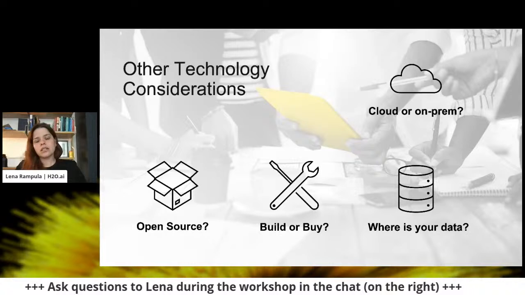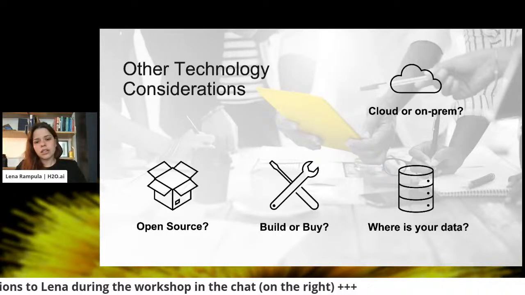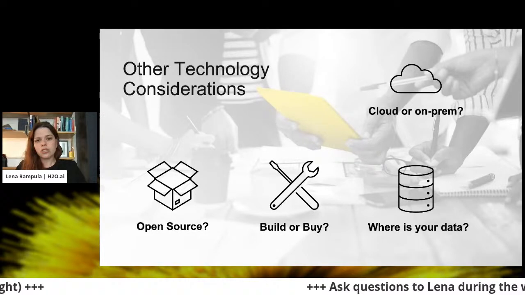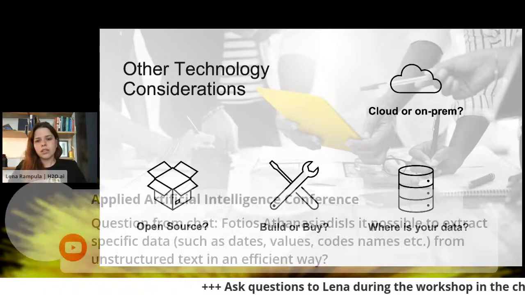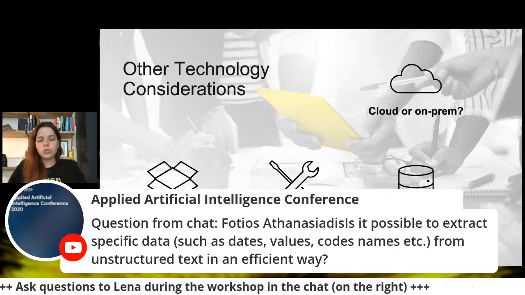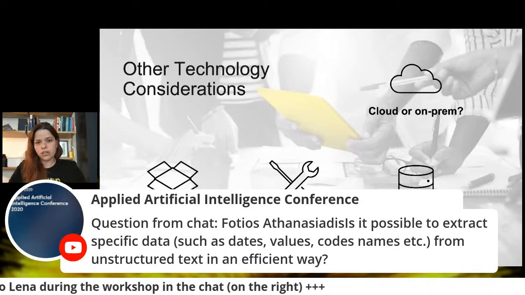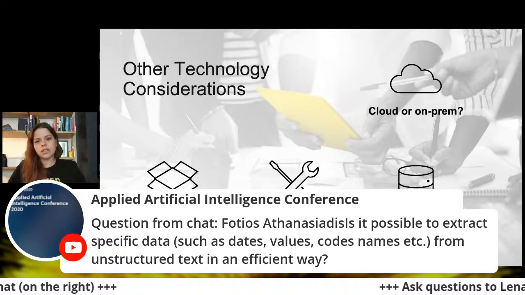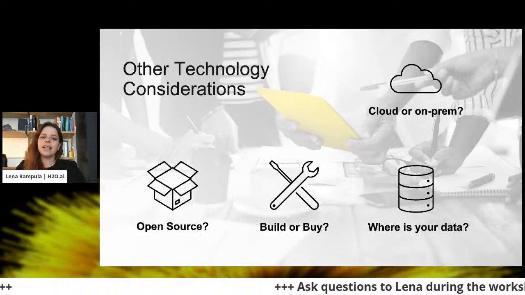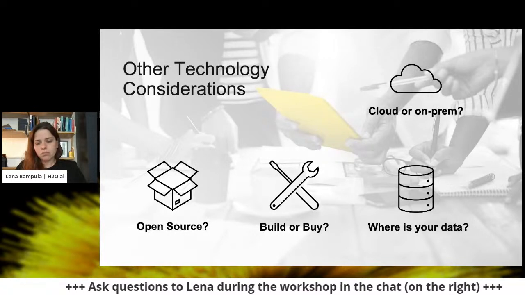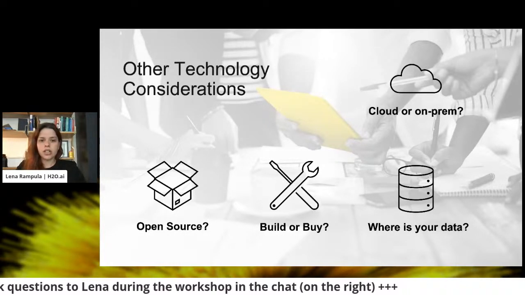What we see is that in regulatory environments, more companies tend to have on-prem installations because of security of the data. Even though it's possible to also have secure environments in the cloud, there is a tendency to keep the data on premise, not to leave anywhere. And on the other hand, a lot of companies are now moving to the cloud as a strategy.